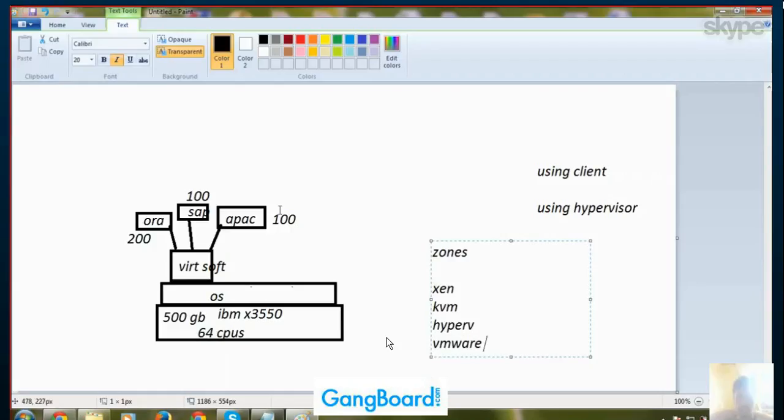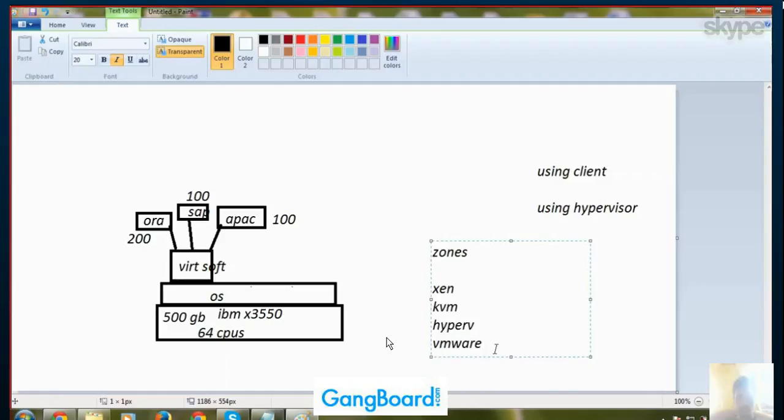Initially they came with a client based virtualization. After that they moved into hypervisor based virtualization. Initially everyone came into the client based virtualization. They will be installing their virtualization software on top of the OS, and from that they will be creating the instances. On top of the instances they will be installing the application and programs and give it to the particular client. That happens in the middle of the cloud and traditional environment.